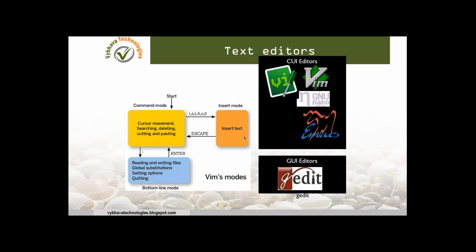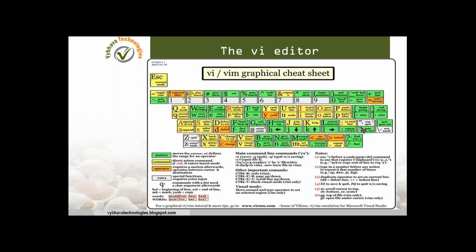Other than this, if VI is not available, there are alternatives. Nano is another editor, and Emacs is another editor. Gedit is also available in GUI, and it looks completely similar to Notepad in a Windows system. But with more practice, vi is much faster than all these GUI editors, because mouse searching and clicking takes longer than typing. So that is suggested. If you know vi, your scripting will be faster.